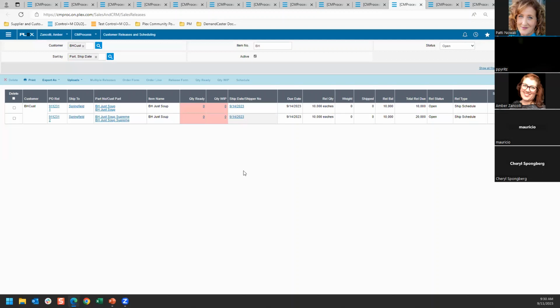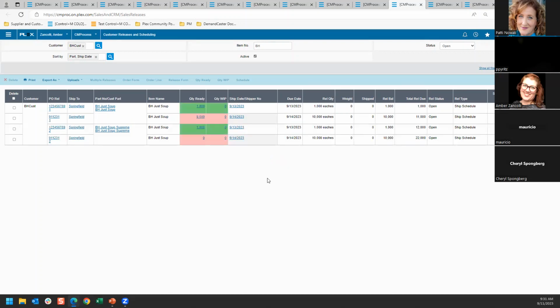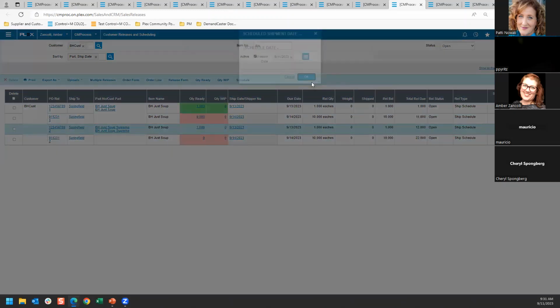So once we've invoiced and we've held our inventory for an amount of time agreed upon, maybe we've gotten our lot test results back that we've sent to our customer and they are satisfied and they've requested us to ship, then we'll just ship normally here. I'm just refreshing my customer releases and scheduling screen. You may use truck shipping. In this environment, I'm going to be using customer shipping. I'm going to go ahead and schedule those 2 lines that I have inventory for. Let's just ship them today.